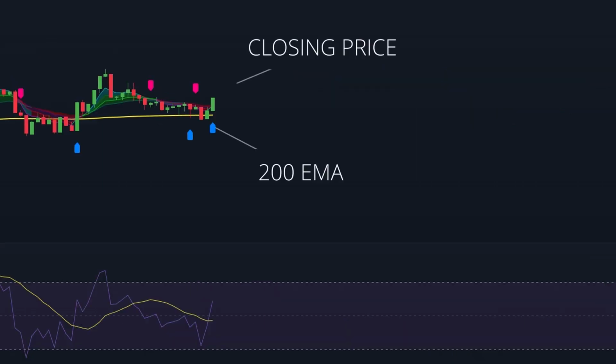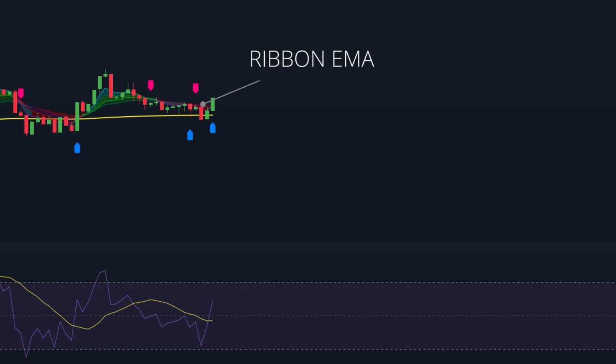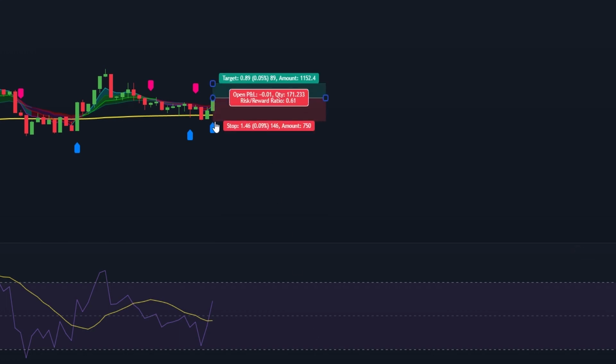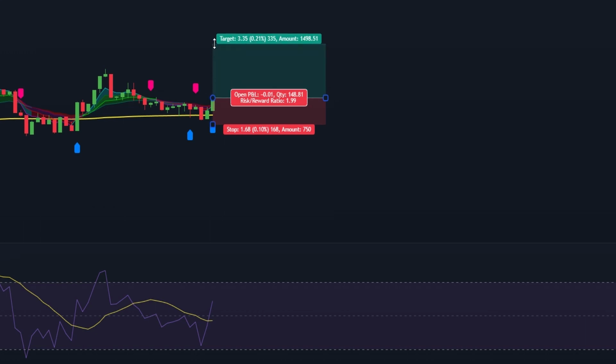The closing price must surpass the 200 EMA. The EMA ribbon should be positioned above the 200 EMA and be tinted green. The price ought to undergo a pullback into the ribbon without breaching the long-term EMA. The machine learning strategy must produce a blue label. The RSI should either be in an oversold state or in close proximity to oversold conditions before the buy signal triggers. Once all these conditions align, you're prepared to commence a long trade. Establish the stop loss beneath the most recent swing low and target a profit equivalent to twice the assumed risk. Wait and take profit.